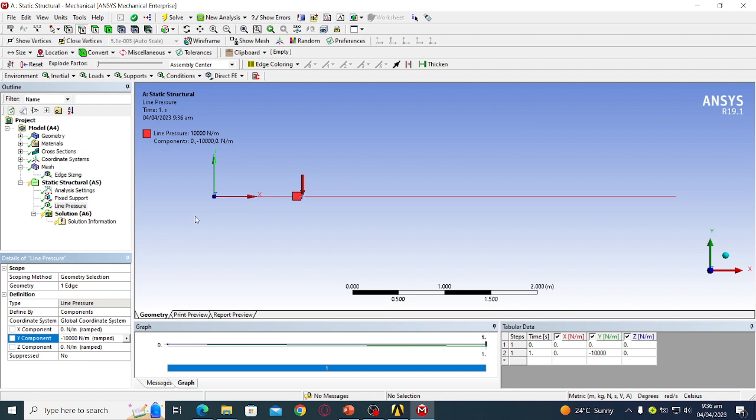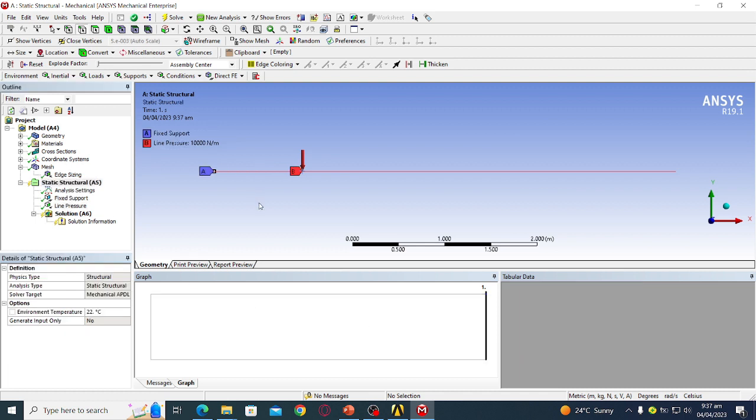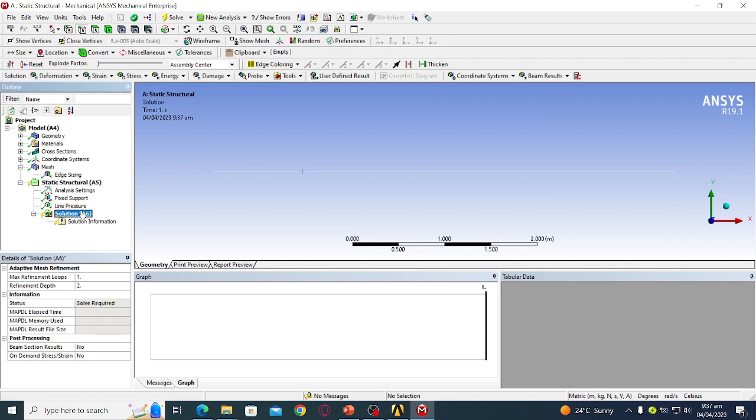So the line pressure will be negative 10,000. You can also see the force metric over here, that this is negative 10,000. This is from the origin in the negative y direction. We have added our boundary conditions in mechanical. We can get our solution by solving it.